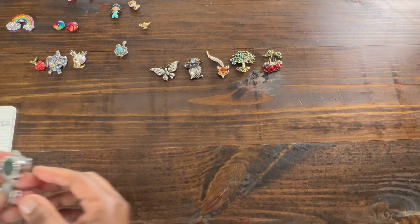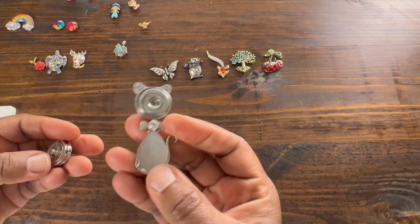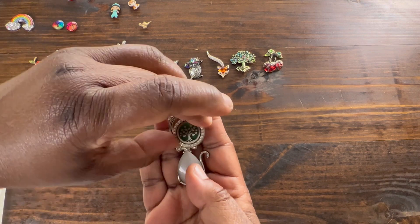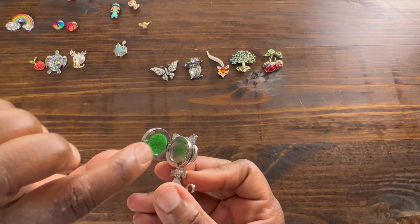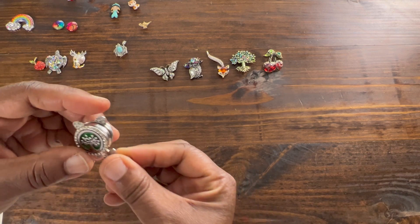I went back to Old Snap Crafts Cafe and bought a snap of a cat, which I thought was so pretty, and then a scent snap to go on top. All you do is put more oil on the little pad on the inside and it smells good while you're diamond painting.